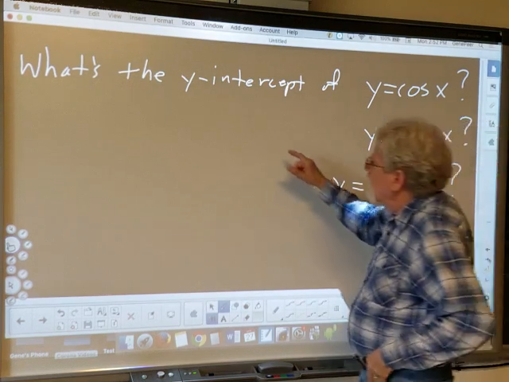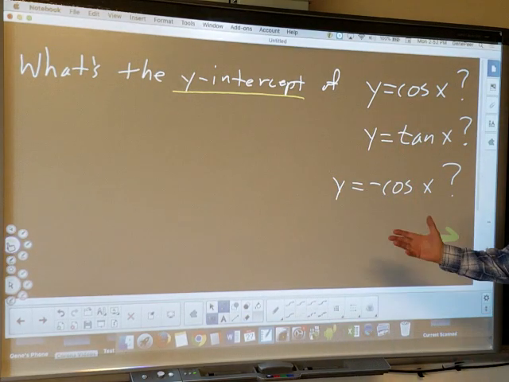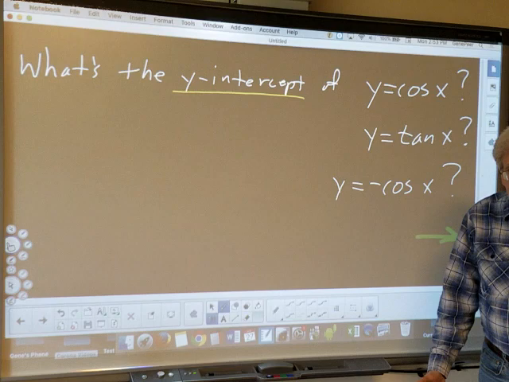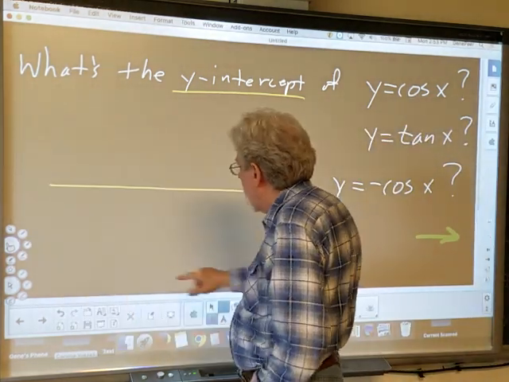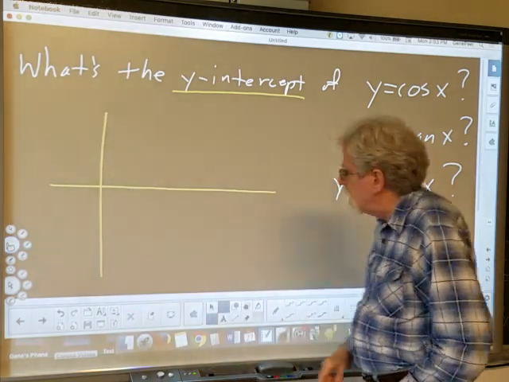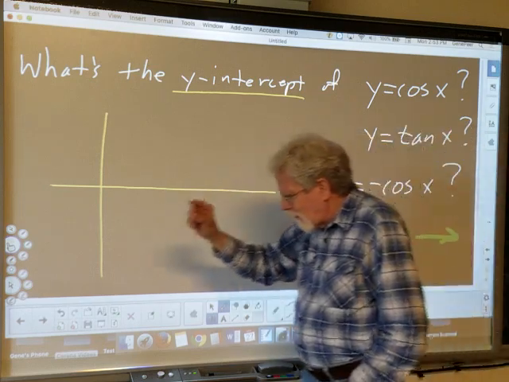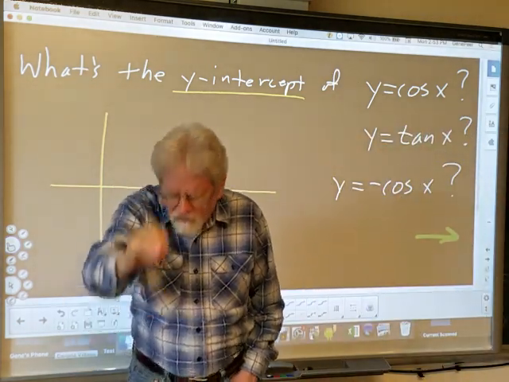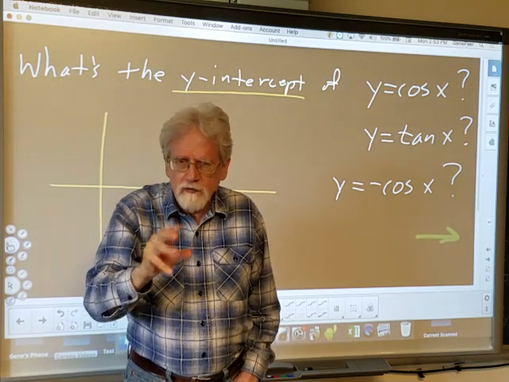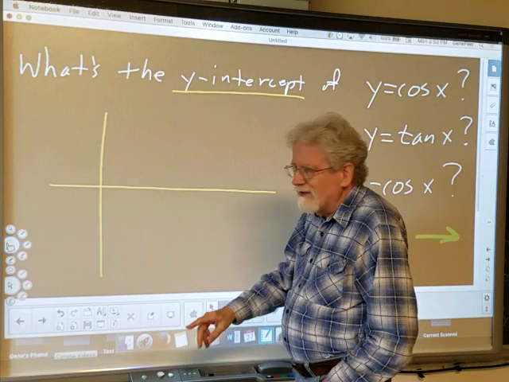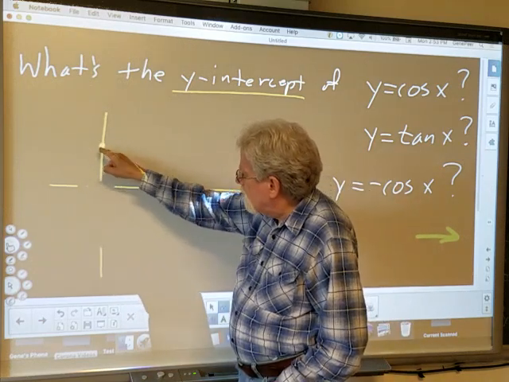As soon as you see the word y-intercept, you know we're talking about a graph. Only a graph has a y-intercept. So we need to perhaps sketch or at least visualize the graph. The graph of what? In this example, the graph of cosine x. Again, it is simply your responsibility to know by the time of the test what cosine looks like. Unlike sine, cosine does not start at 0, 0. Cosine starts at 0, 1.